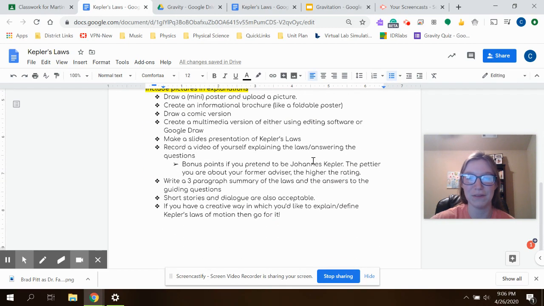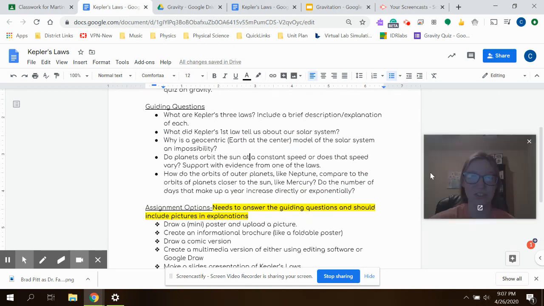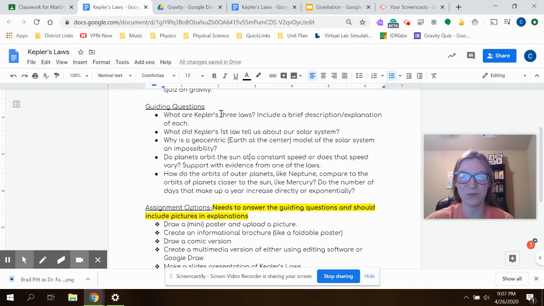All right, and then here's your assignment. There's lots of things that you can do here. I can explain each one shortly. So whatever your assignment is, whatever you turn in, the thing that I'm grading you on is, did you actually answer these 3 guiding questions? Did you explain what Kepler's 3 laws were? And did you do that in a unique, maybe not unique, I'm not grading you on creativity here. I am grading you though if it is your own work. Does that make sense? I'm not going to say, oh, you forgot to color it. I'm disappointed. But I am going to say, oh, you copied and pasted. How wonderful. I could have just read that Wikipedia page myself. Thanks.